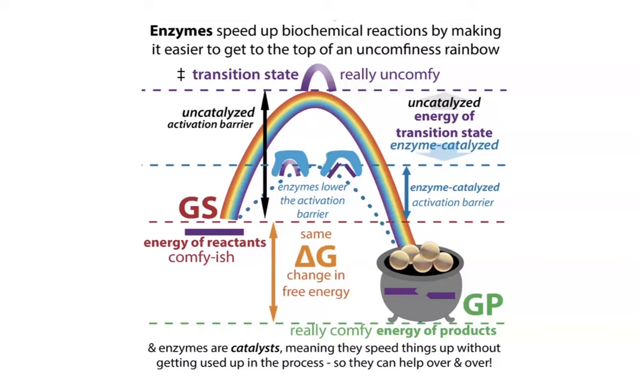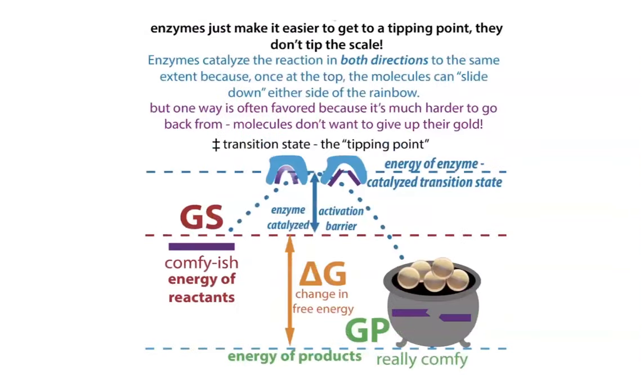to happen. And what's going to happen is that enzymes are going to make it so that, yes, there will still be an activation barrier, but it won't be as dramatic. The enzyme is basically going to lower the activation barrier, and we'll talk about ways in which this can happen. But what's really important is that the enzyme isn't going to change that overall favorability. It's not going to be able to make something thermodynamically favorable that wasn't, nor will it be able to make something unfavorable that was already favorable.